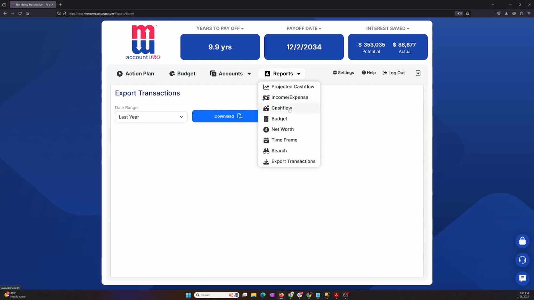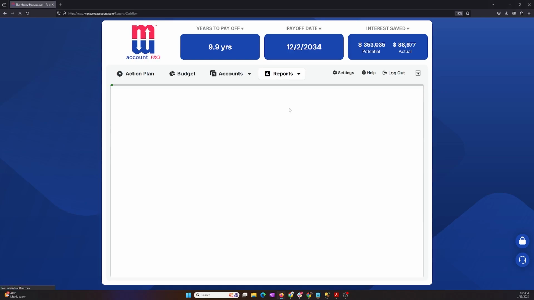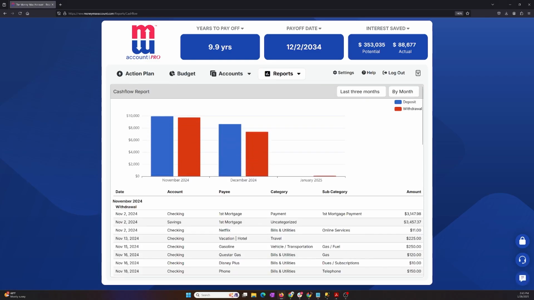The last feature or report that I want to talk about is the cash flow report. This is very similar in structure to the income and expense report, but instead we're actually tracking actual money movement, or the movement of money in and out of your asset accounts. So it's looking at checking, savings, money market, or CD accounts. And when you have a transaction, for example, if I went to the gas station and I use my debit card, I'm going to see that checking transaction right away in this cash flow report.